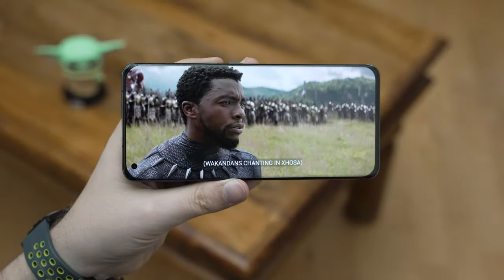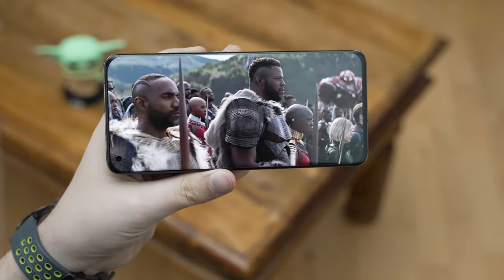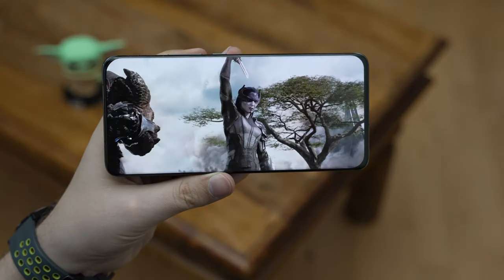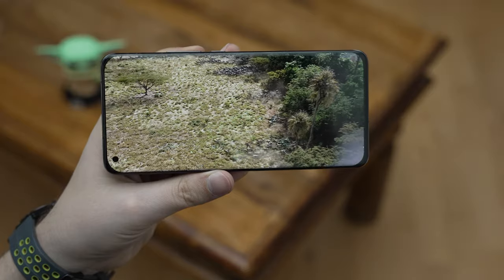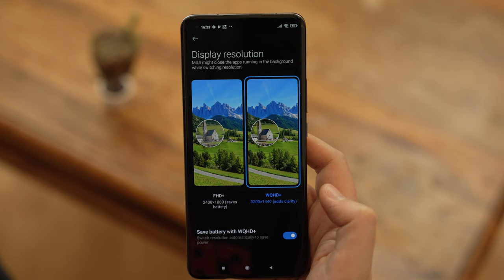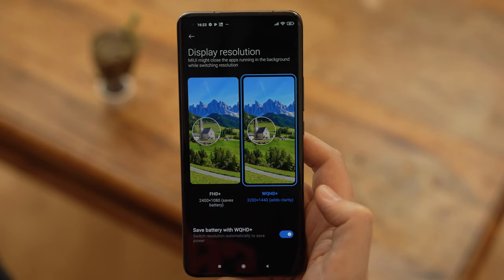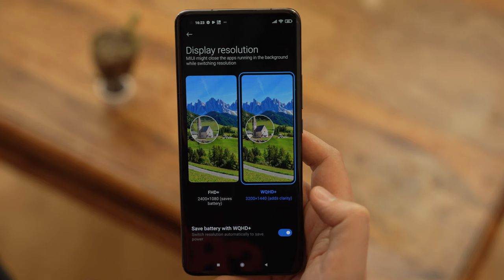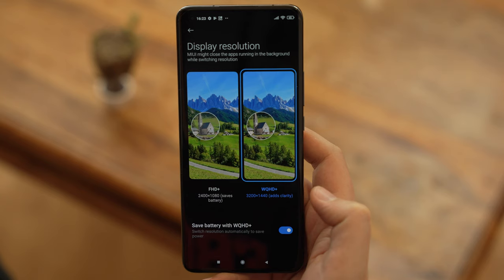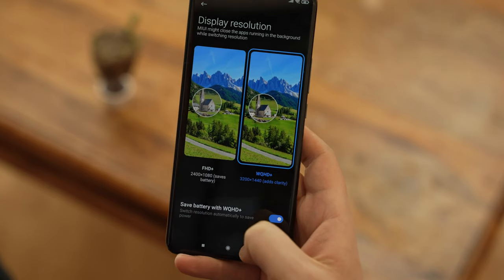The front of the device is another highlight — the screen. It's a 6.81-inch AMOLED panel which lives up to the Ultra in the name. It's curved on the sides and the bezels are really small, so it doesn't make the phone feel too big. The screen itself is top of the line, with 1440x3200 pixels at a 20:9 aspect ratio, boasting around 515 pixels per inch. You can switch between 1440 and 1080 in software, and the device uses adaptive resolution so it won't drain the battery too fast.